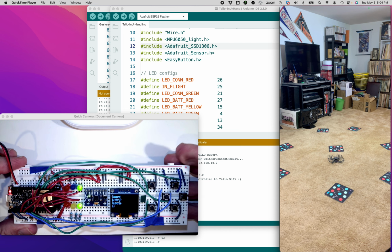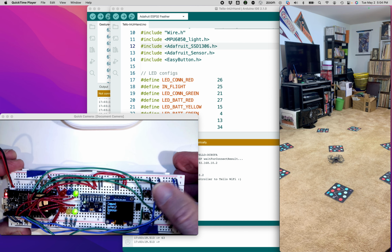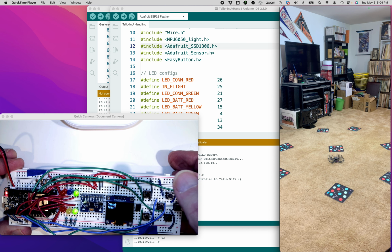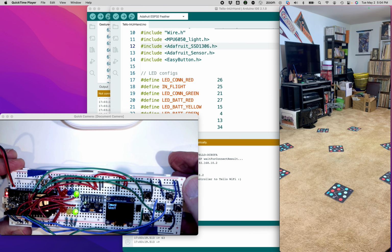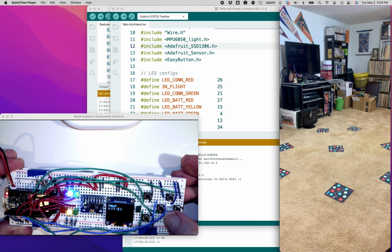So I'm going to try to leave it on the table here, and I'm going to try to use the buttons and the gestures to manipulate the Tello. So let's see. Let's take it off. That's the upper left button. So you should be seeing the Tello now in the air in front of the camera. It's a little bit jumbled in the background of the TV. I'm going to use the down button to bring it into better view. Now I'm going to use the rotate button to rotate it around.